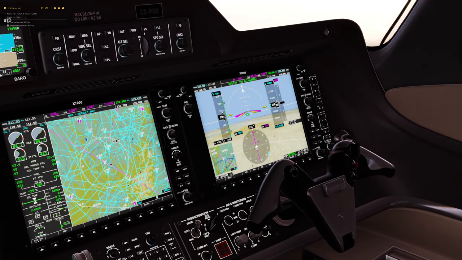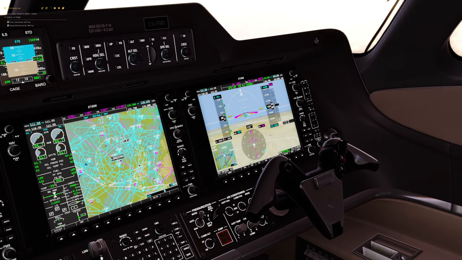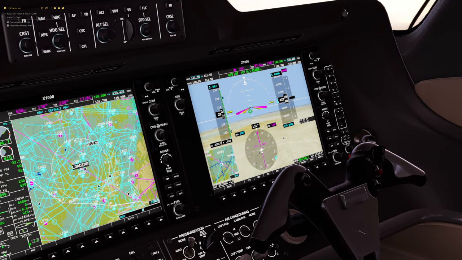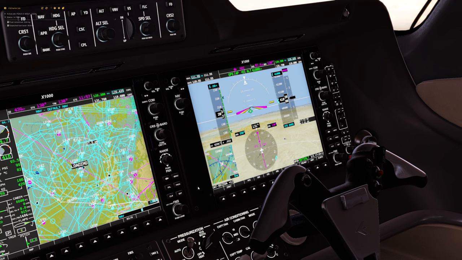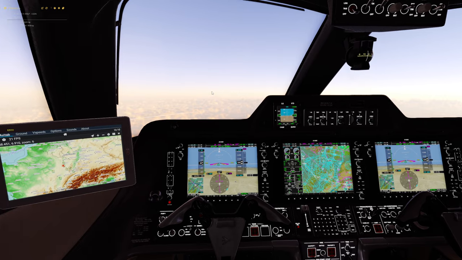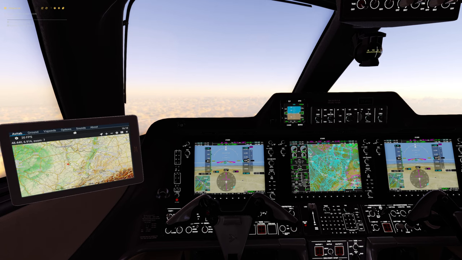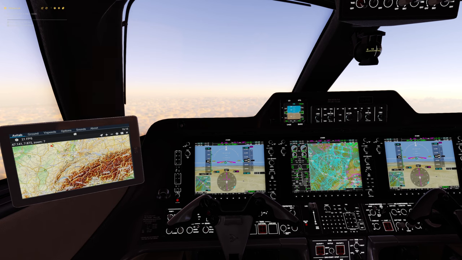Can see our top of descent now. 5488, when ready, send flight level 300. When ready, send flight level 300, easy 5488. We're not too far away now.